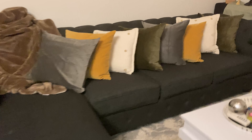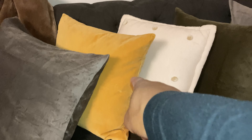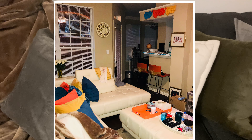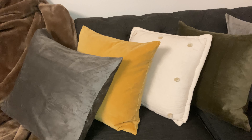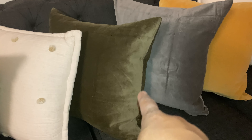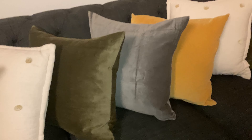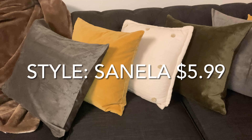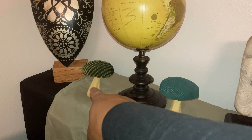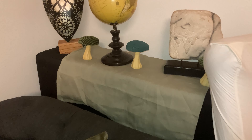I went to IKEA — I didn't want to go out and get new pillows or spend a bunch of money. I'm trying to stay within a good budget. So I picked up some pillow covers, and that's how I was able to change it to winter colors. I love this green. I had mustard yellow pillows from a previous decor with yellow, orange, and turquoise. I kept those and picked up some gray ones because the couch is gray, and then cream, and I love this olive-type green — it's very pretty. I think I paid like $4.99 for the covers.